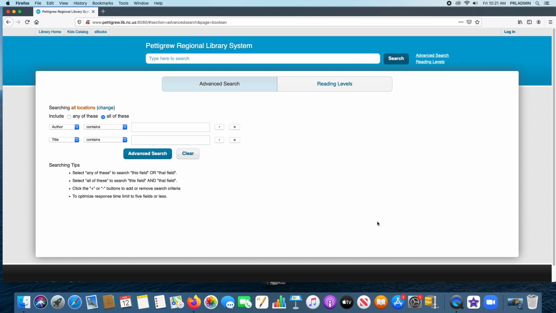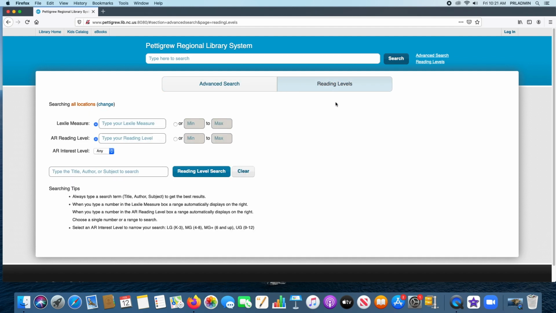Now, as you can see here, we've thoroughly talked about this. We could go on and on about Boolean logic, but I'm not going to bore you. The next thing we can do is reading levels. So we click here, and if you are in school or know somebody who's in school, or maybe you have a daughter or son in school, you might be following a Lexile or reading level adjustment. You might be trying to look for books in a particular reading level that's suitable for the progress of the reader. You can do that in our collection.